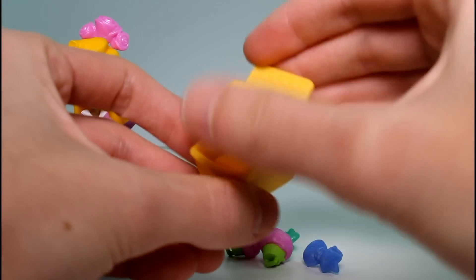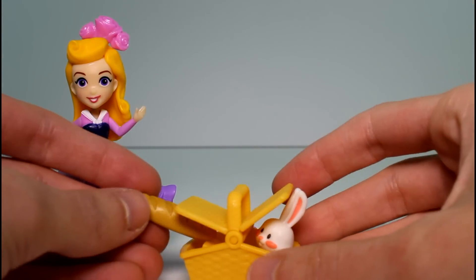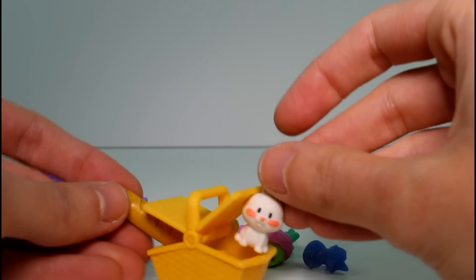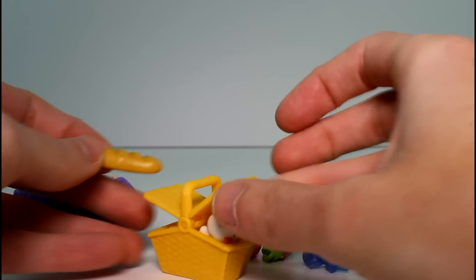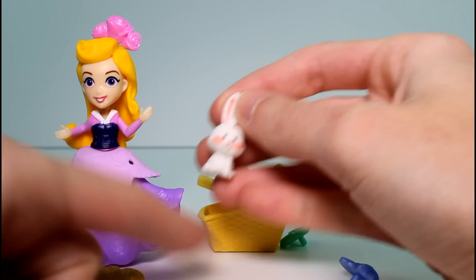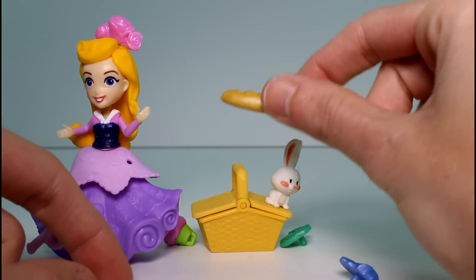And then we got a little picnic basket with a little doodad inside. We have a loaf of bread and we have a bunny — you can put one in each side. That's how that one pops out, and the little bread will pop out too. That's how you get the bunny to pop out, like so. Isn't that cute? The little bunny is so cute. The bunny is super adorable, I love it. Let me set the bunny on top there — and this loaf of bread is pretty cool too.